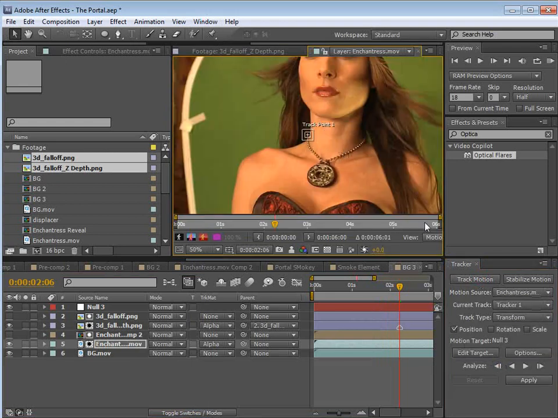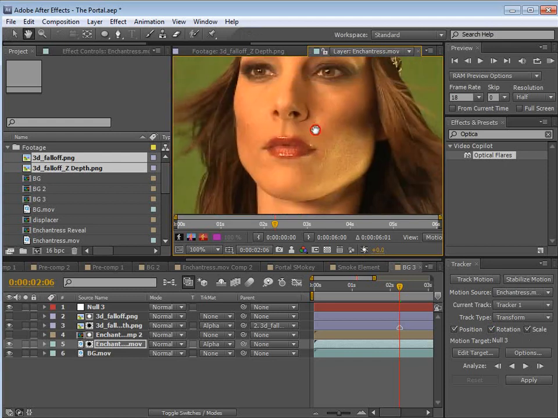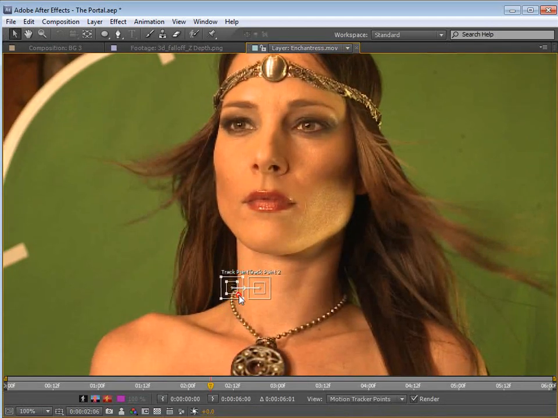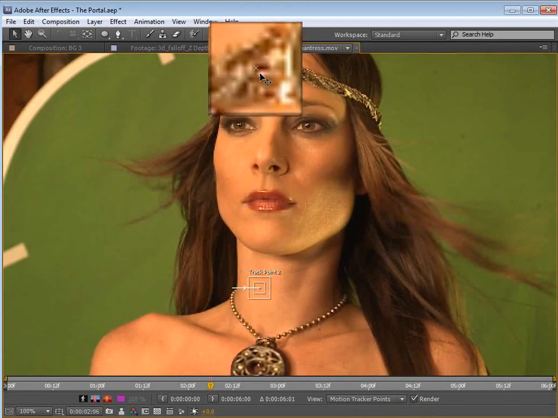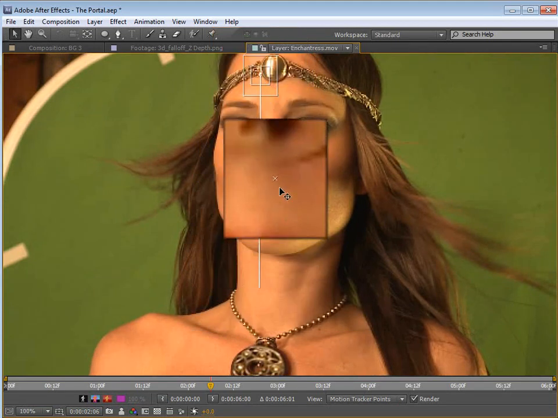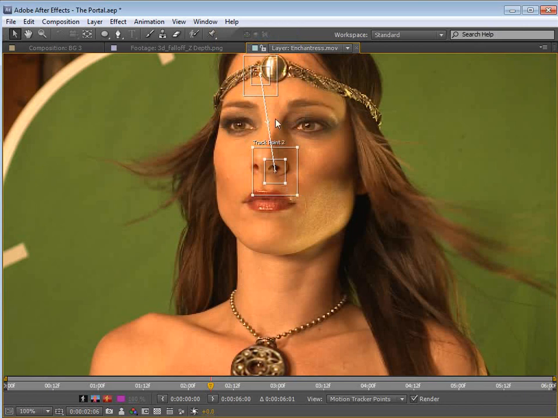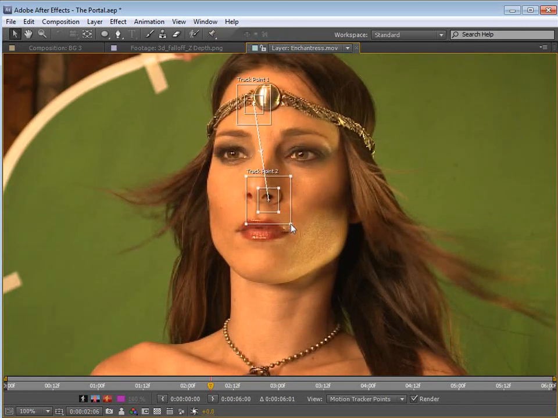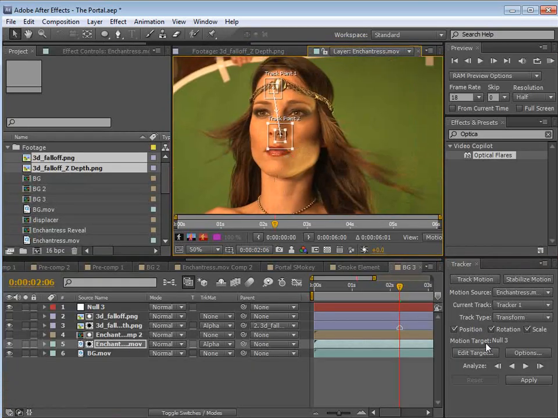We want to track position, rotation, and scale. So we'll zoom in here, move our first track point, maybe up here to our jewel, and maybe on her nose here. And the reason here is just the eyes. She looks around a little bit, so these are good points that don't seem to move too much.